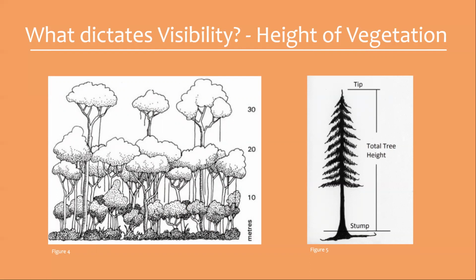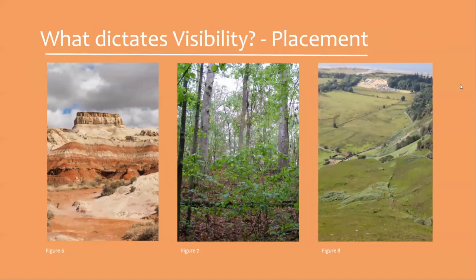Another thing to consider is in figure 5, where you see the stump and the tip. The stump of, let's say, a pine tree might have a thicker base and the branches go more horizontally out, obstructing your view in a landscape. While, let's say, an aspen, the branches might be higher off the ground and the trunk, I should say, is going to be a lot less wide, allowing you to see further. Which moves into the placement you are within the landscape.